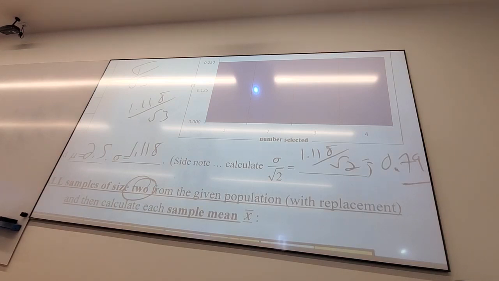So I could do the same thing. My box would be stupid big. 1, 1, 1, 1, 1, 2, and so forth. I guess I could make an x-bar and do all the same work. I could do it all over. But then imagine what if I took every sample of size 11. How big is that box, you know?